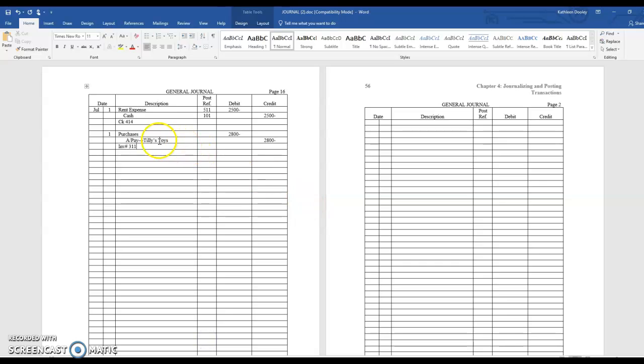We go back to the journal, and we posted this to account 201, which is accounts payable, and we posted it to Tilly's Toys. That's where your check mark would go. If it's not easy for you to have a check mark on your keyboard, you can use the asterisk instead. Purchases was account 501, and we had recorded that debit, posted that debit as well. So now all our post references are done, and we are ready to go to the next journal entry.